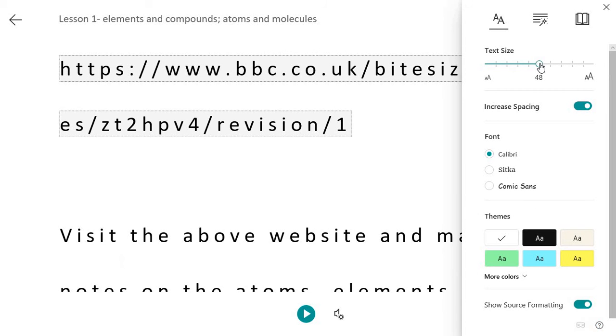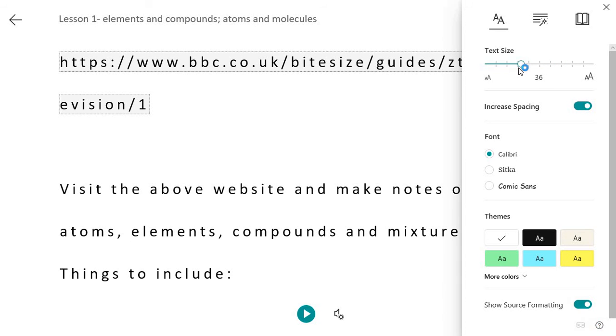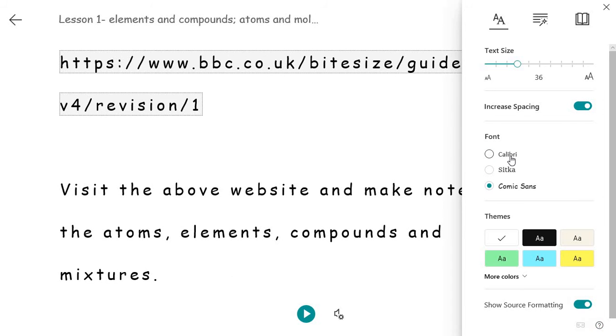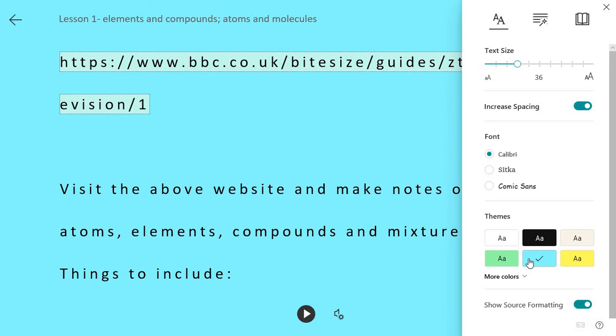So I can change the size of the font to make it easier to read. I can increase the spacing. All of this, I can do Comic Sans, I can do Calibri. I can have it on different coloured backgrounds if it's preferable that you're able to read it on different backgrounds. All of this is completely customizable.